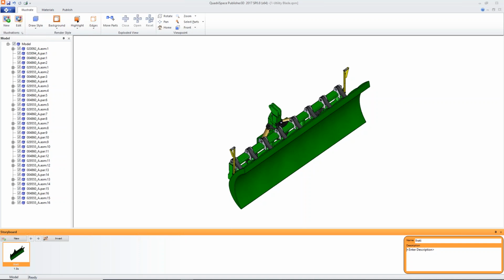Because that doesn't make any sense otherwise. All right, well, I'm just going to leave it at the name that it's at, and we'll come back and see if that'll do something else later. Okay, so for our second illustration, we just wanted an image that has this piece highlighted. So we'll click that, and we'll do a new there.